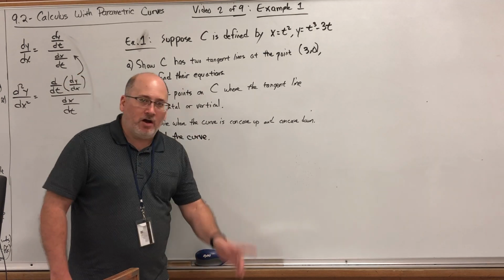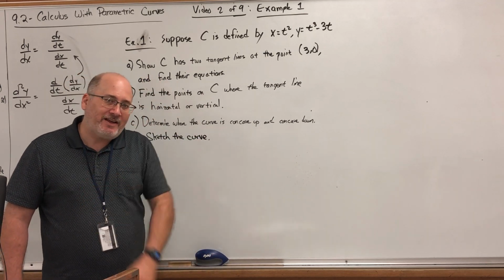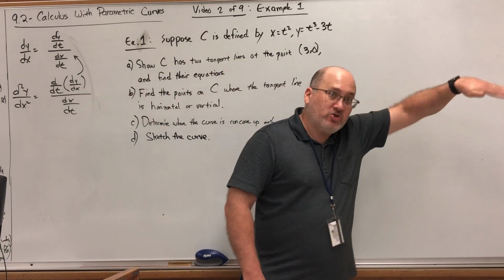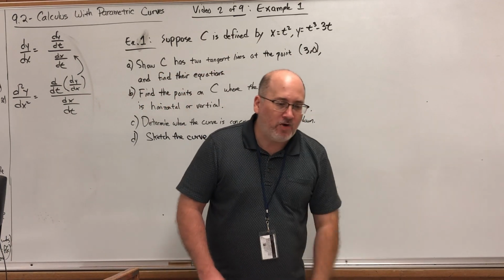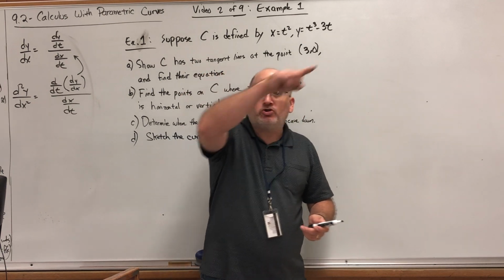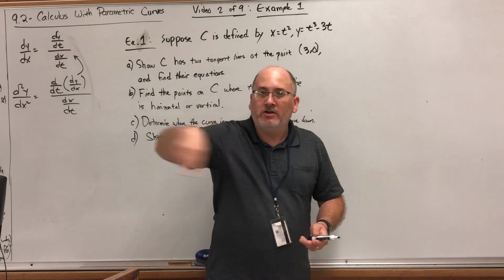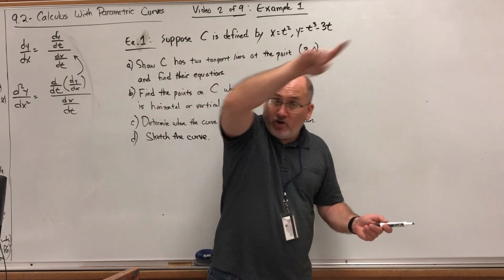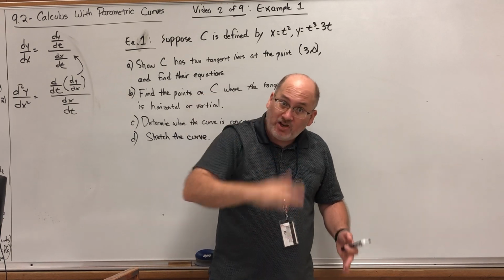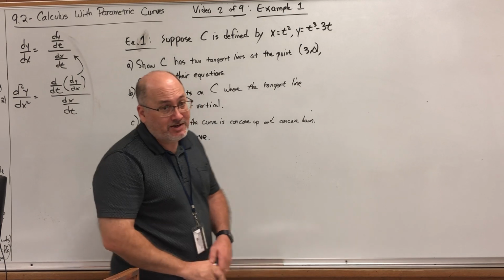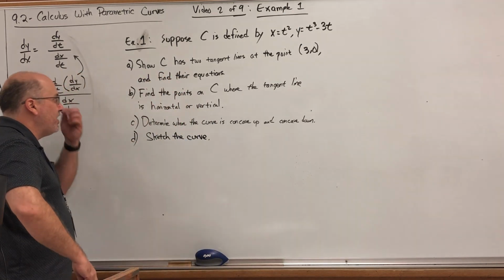When you define any curve parametrically, it's not like a standard function that goes from left to right where the y values just go up and down as you proceed from left to right. Because the x and y are independent of each other, the x can backtrack and you can have a curve that wiggles all over the place and even overlaps itself. At the point where it overlaps itself, there will be two tangent lines, one from the first time it goes through that point, one as it goes through the second time. You'll see that as we sketch this graph.